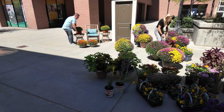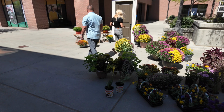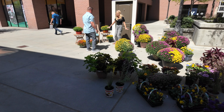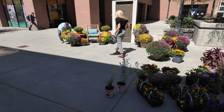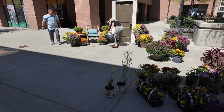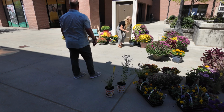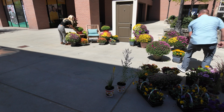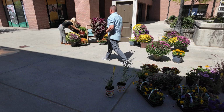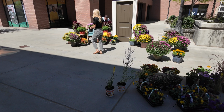And you can see we added one of the big mums in where the hydrangea was. So it was kind of a spring to fall transition. We kept the cute smaller plants that were trailing down the side, just like you could do in your own garden, and kind of just refreshed it with a big fall mum. I'm definitely a maximalist when it comes to plants. So I was glad that we brought as many to fill up as large of a space as we did because it really gave them some great things to pan over while they were filming.